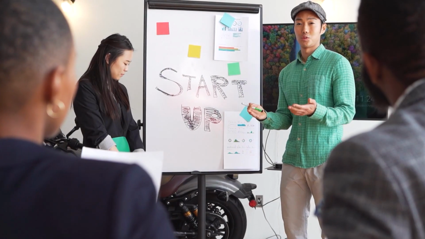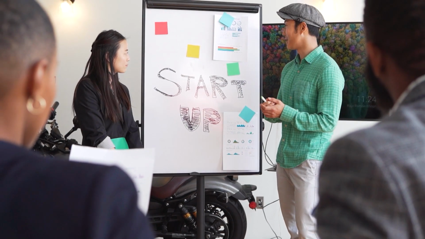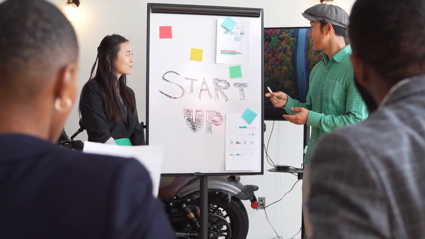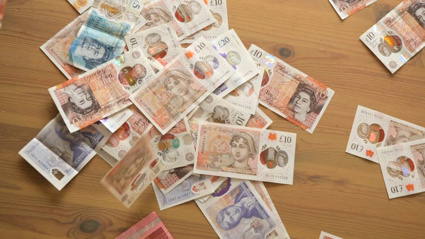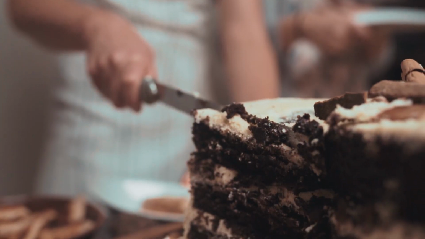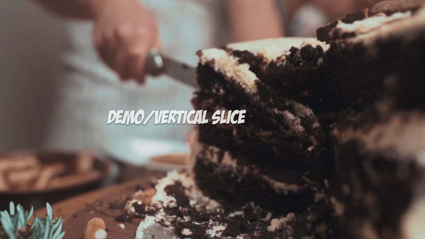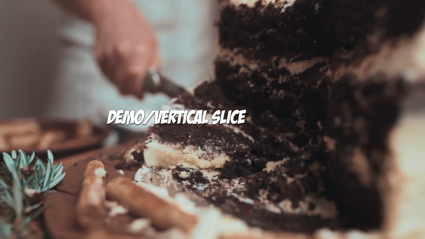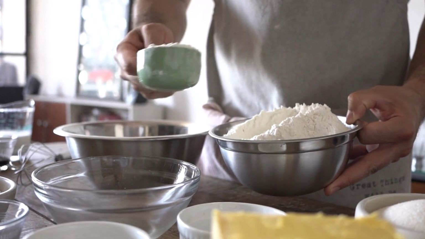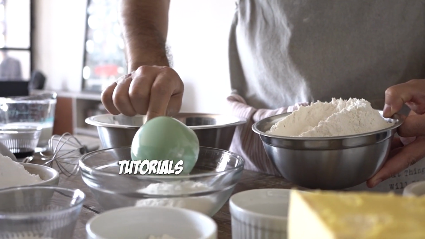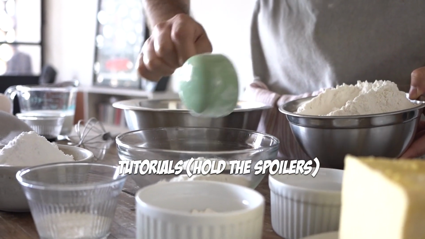You may want to produce a vertical slice targeted at players if you're crowdfunding your game, in which case your players are also your source of funding. This is one such instance where your demo might act as your vertical slice. The process of designing and building a demo as a vertical slice will remain mostly the same, except you'll need to include a little more tutorialization and no spoilers.